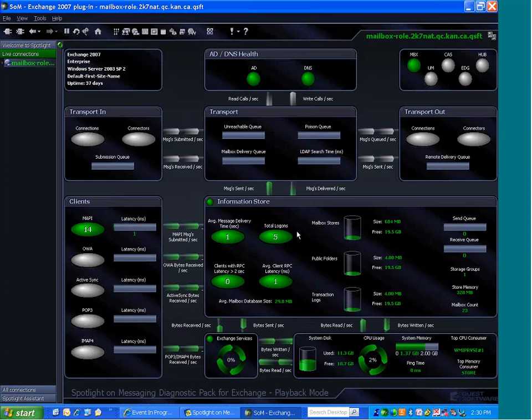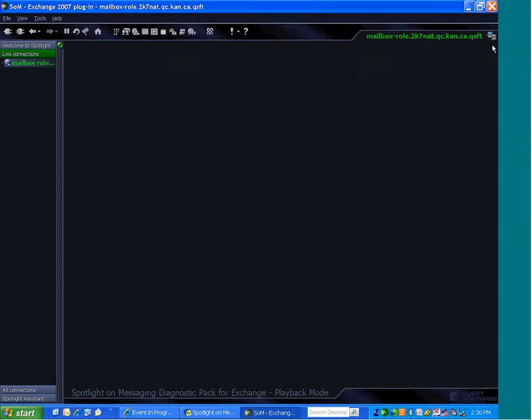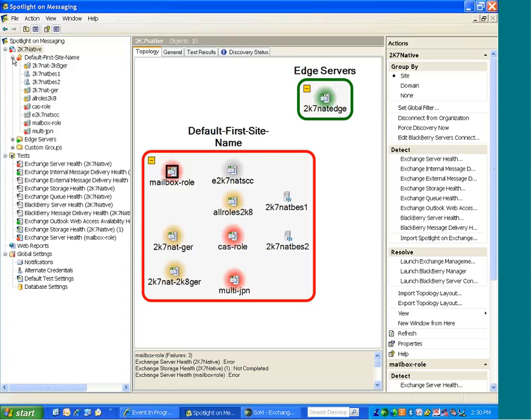Most of these counters have the ability to not only have the tip text that shows up, but when I click on it, it'll bring me to some deeper drill down information to identify some recent history with respect to those counters. Again, in this lab environment, not a lot of thrilling information here, but more or less just to demonstrate that on the diagnostic console you have the ability to get some deep information when an issue is occurring at any particular time. Let me just minimize that for a second. I'm going to go back to the main console, and let's take a look at OCS just for a moment.